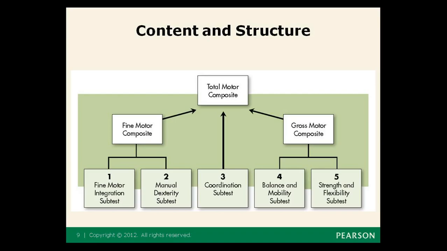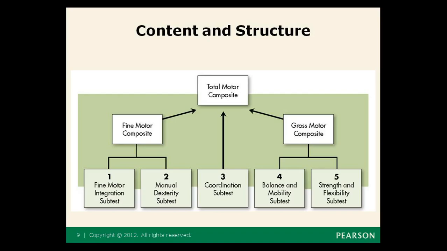Okay, so this is basically a cool little graph that shows us the content and structure of the assessment of the BMAT. We're looking at a total motor composite score at the top here, and that's broken down then into fine motor composite and gross motor composite. But then it's also broken down further into the actual tasks that we're going to be assessing.